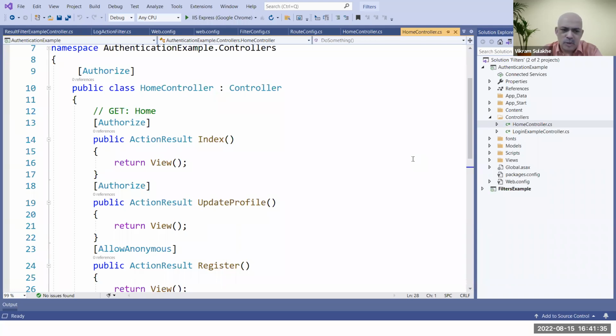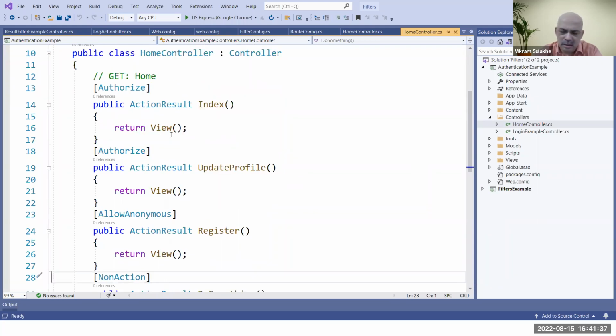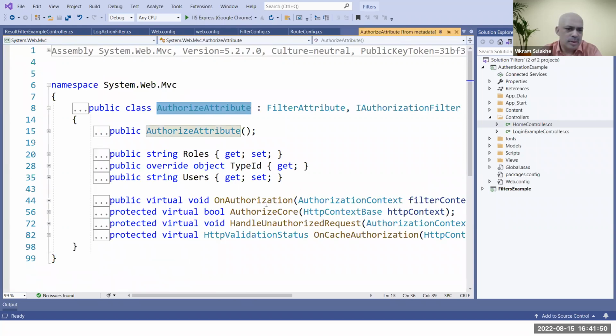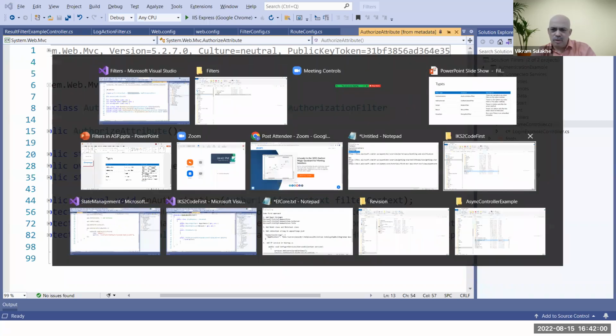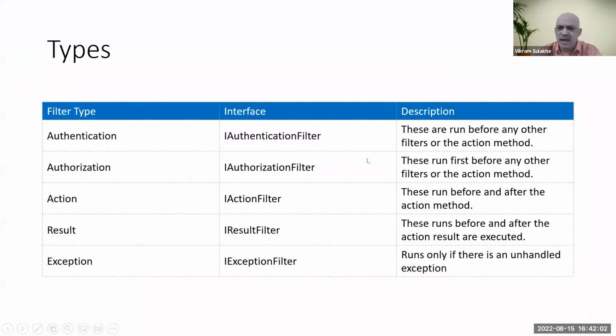One of the filters out there, an authorization filter, is Authorize. Authorize is actually inheriting from the authorize attribute, which itself is inheriting from filter attribute and is implementing the IAuthorizationFilter.